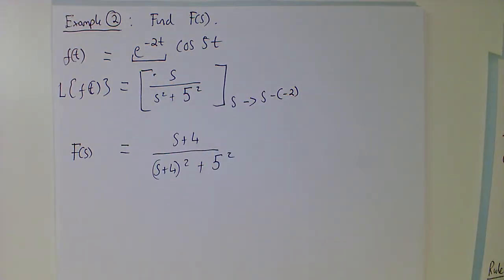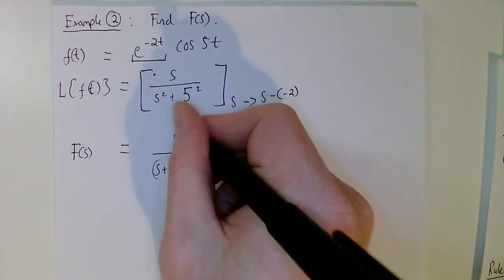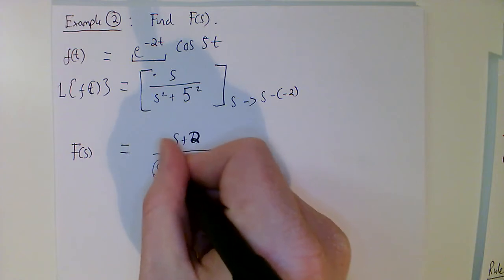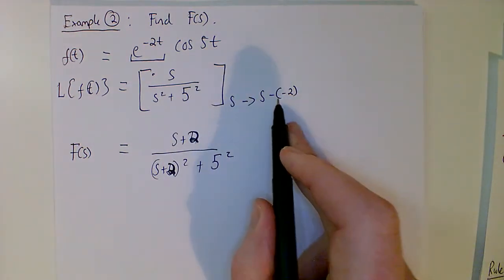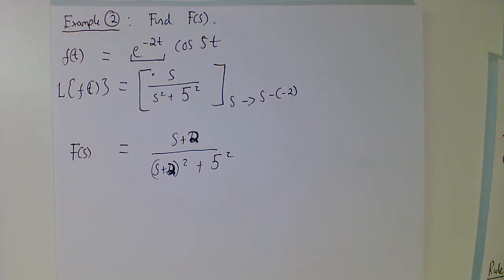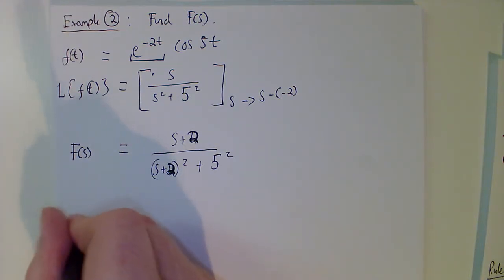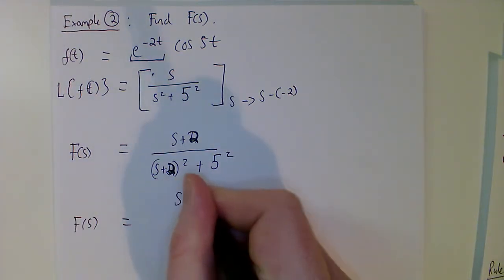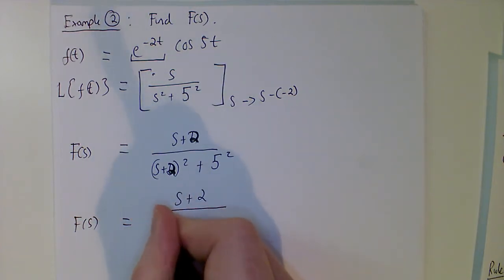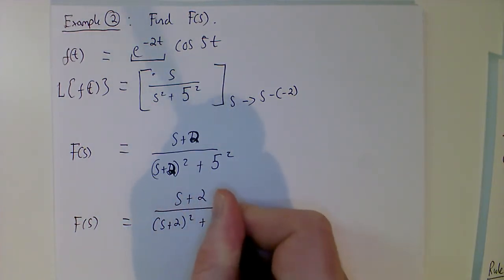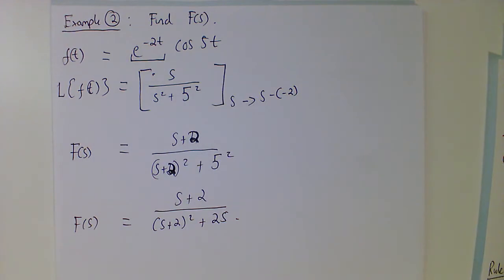Like that. Oh, sorry, it's 2. It's s plus 2. That's my fault for not reading. Now, if you want, you could sort all that stuff out in the bottom of the fraction, but I'm not too bothered just now. I'd probably just leave it as it is if I was doing the question. But if you look at the back of the book, there's probably a whole lot of different things to do.